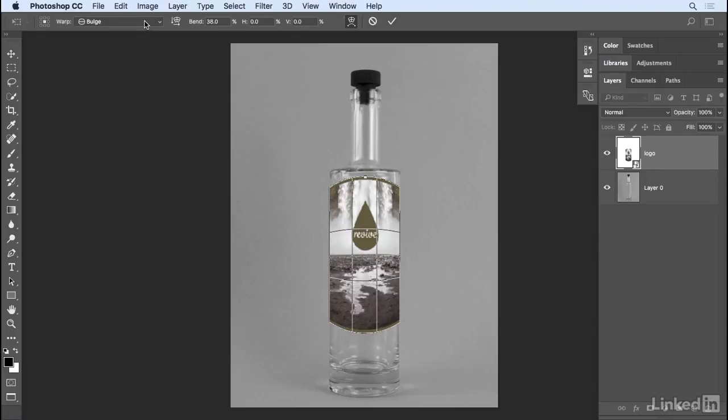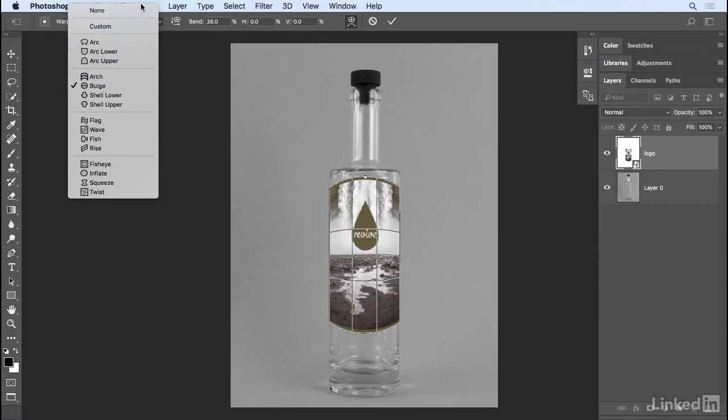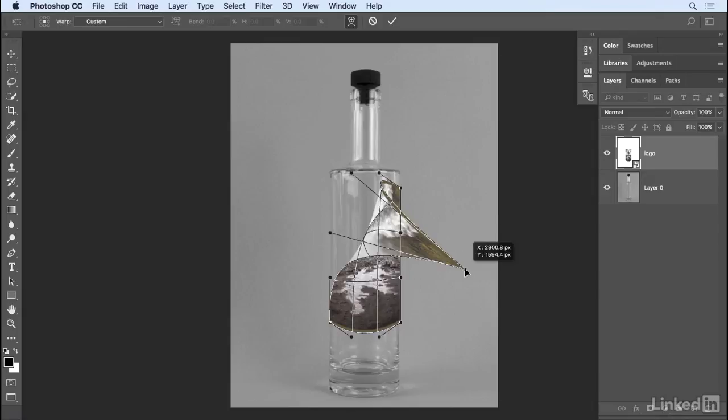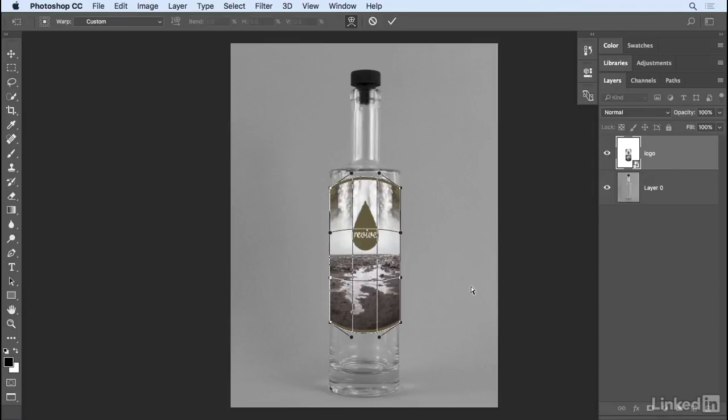So once I've selected bulge as the starting point, then I'll select custom from the list. Now I can position my cursor inside the transformation handles, and I can drag in order to warp this. I can use Command-Z in order to undo that. I can select any of the anchor points in order to give the image a warp. I can even bring it all the way across the top to see kind of the back side of it. Again, I'll use Command-Z in order to undo that.